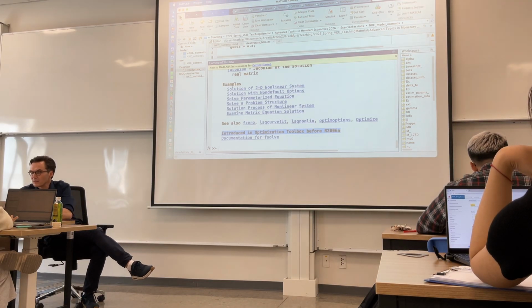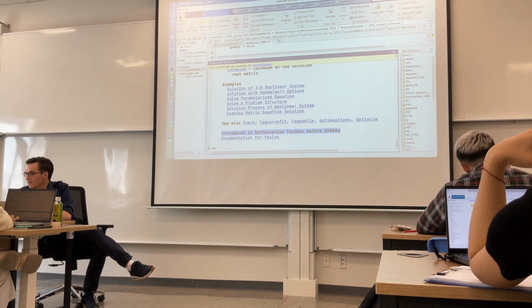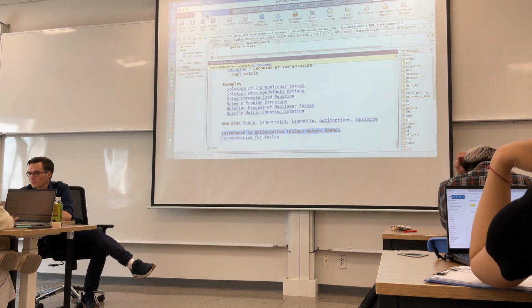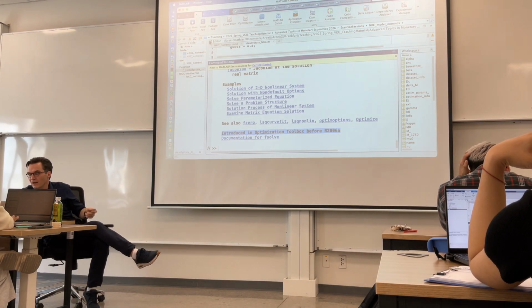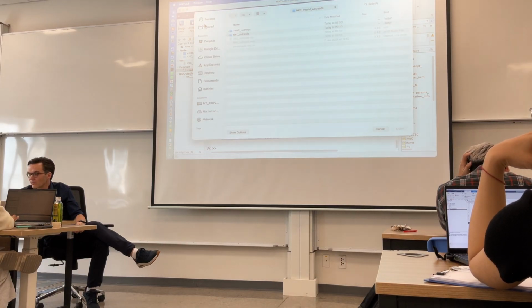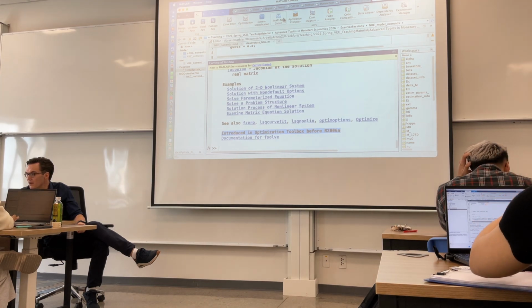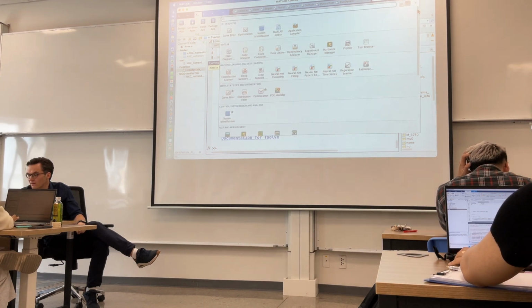Now I want to make sure, let me go here and see whether we can identify where you need to install this on your computers. I'm looking for the place where I can show you how to add a toolbox. There is a way to do this.